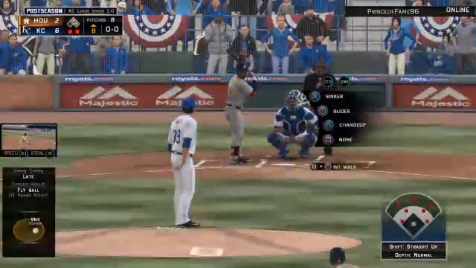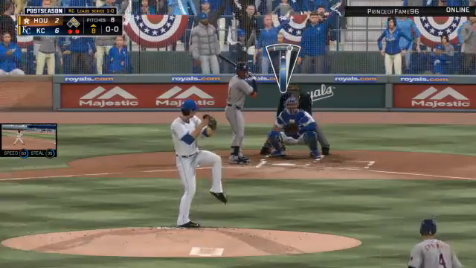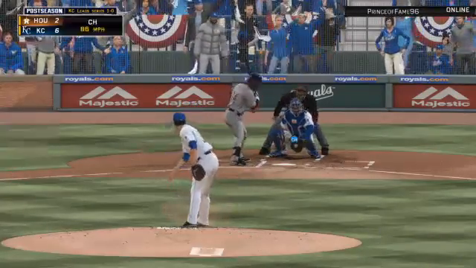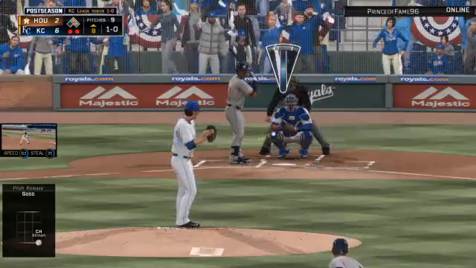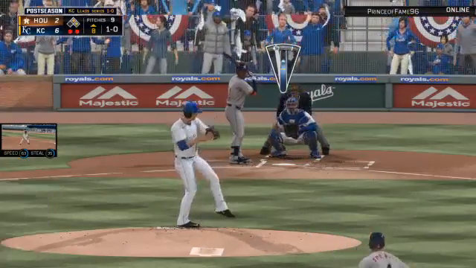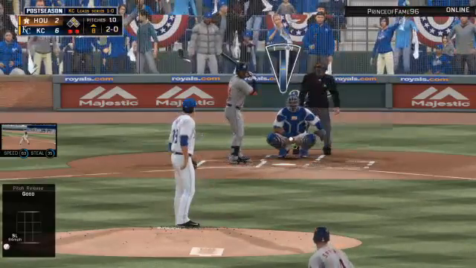Dominic Smith gets another crack right here. He's got a hit in 3 tries to this point. We'll start him here with a changeup, but it's taken for ball 1. Oh, he wanted that one. Probably should have got it, too. And he won't bite at that one either. It's 2-0.